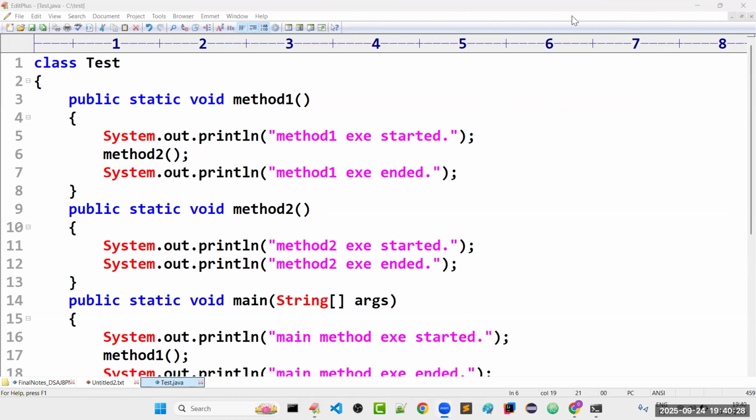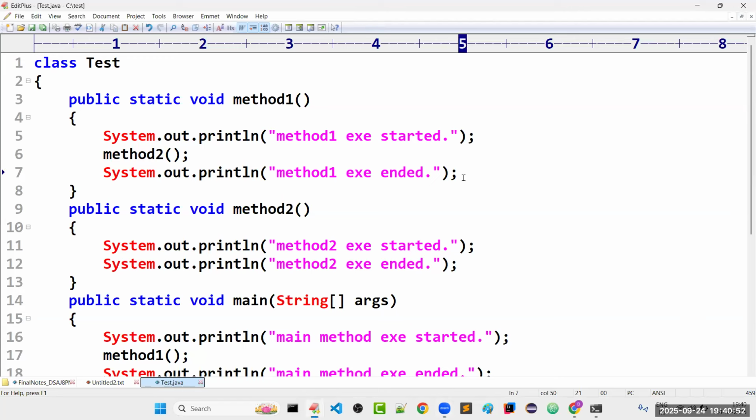let us see another program. Yes, it is also called a runtime stack.